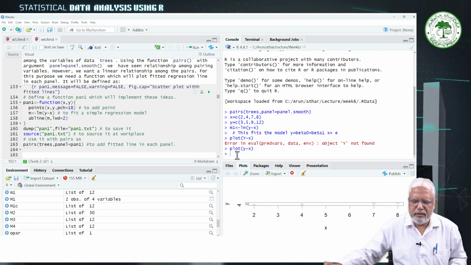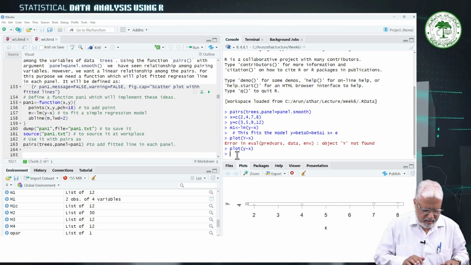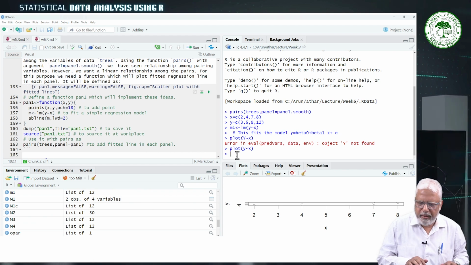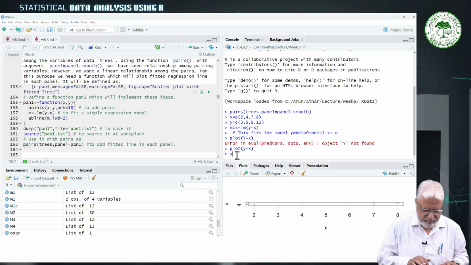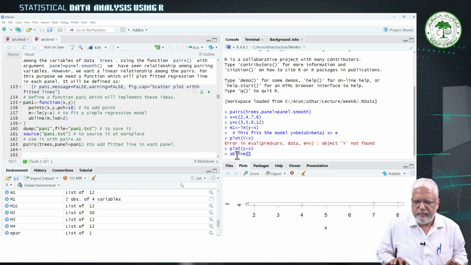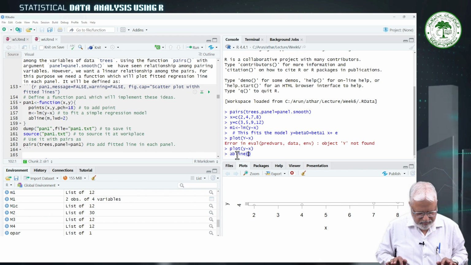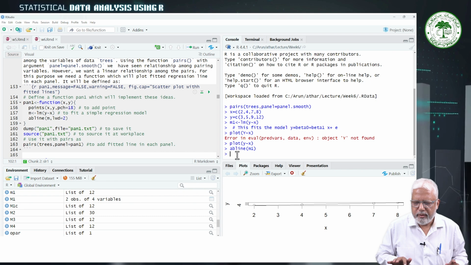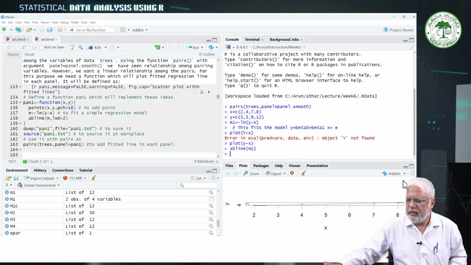Here the command is abline, and our fitted object is M1. So it has added a line.